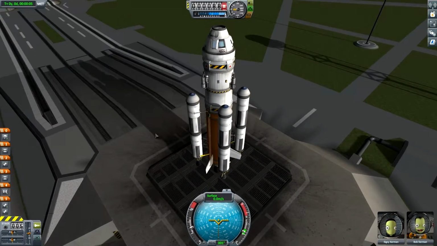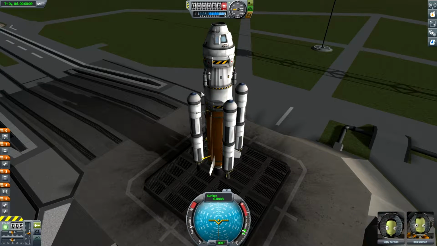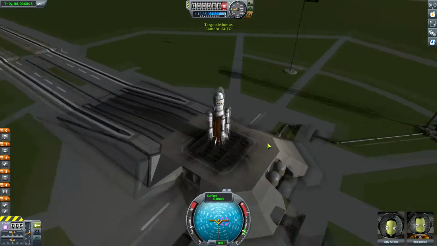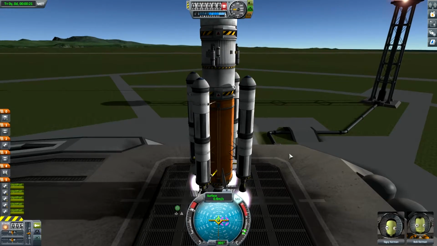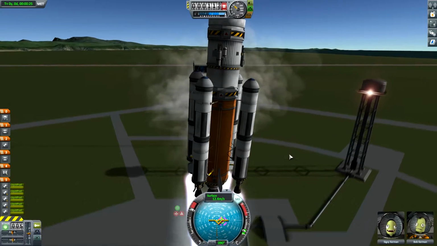All right, ladies and gentlemen, we are back on the launch pad. We have our rocket here. First thing we need to do is set our target to Minmus. And then when we launch, we want to go a little bit north of the 90. Let's SAS on, full power, and let's go. Let's get our gravity turn started.